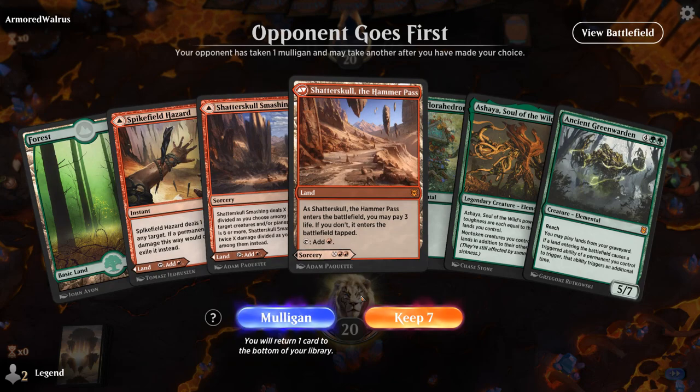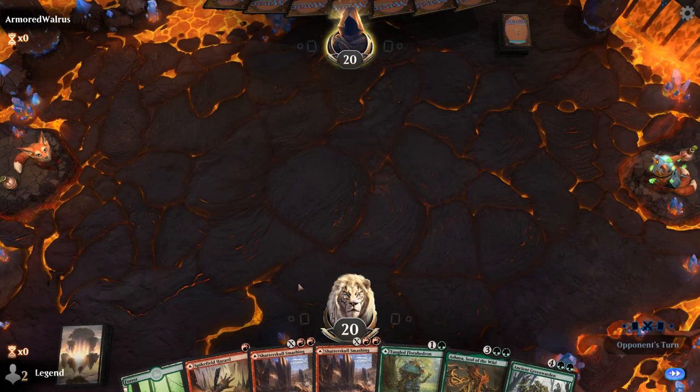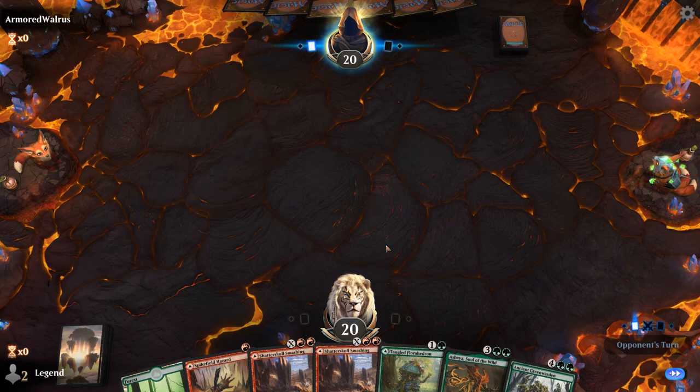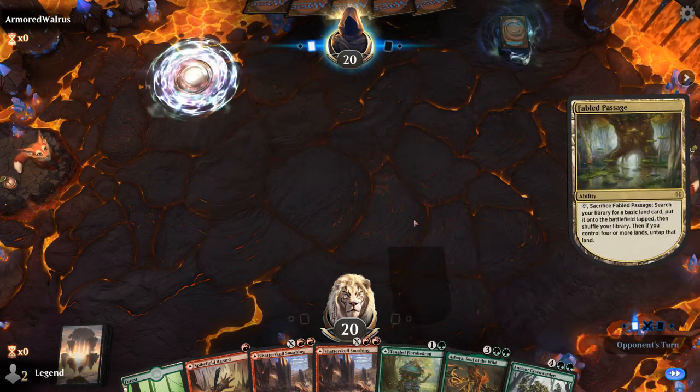Alright, we're on the draw. What do we think of this hand? Eh, it's okay. Got Hazard in case we need to kill an opposing 1 toughness creature, Florahedron to try and ramp into Ashaya. Take it from there.